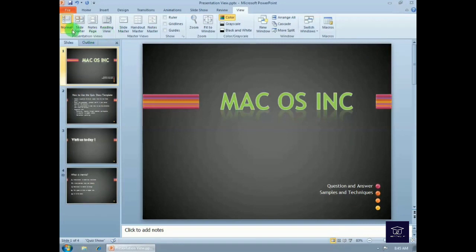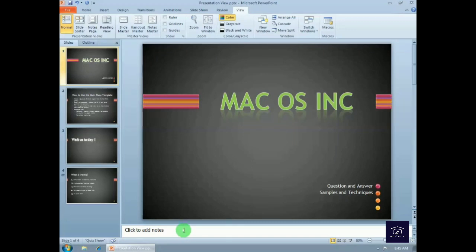The Presentation Views group. We've got a total of 4. The default's the normal view. In fact, you can look at it. The icon gives you an idea of what the layout will look like when you're in the normal view. The left-hand side, you can see, contains those little thumbnail previews of the slides. You got the main working area, which is right here. And then that little light blue box is where you can click to add notes.